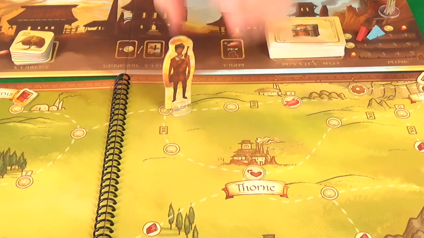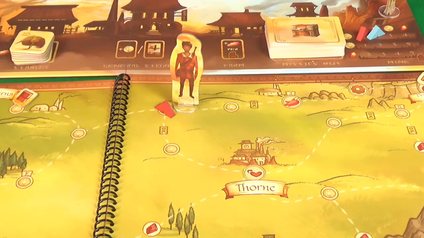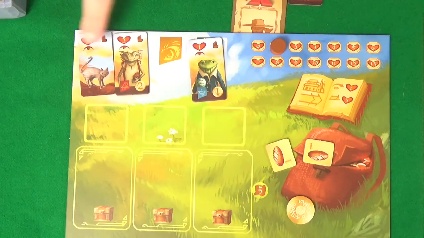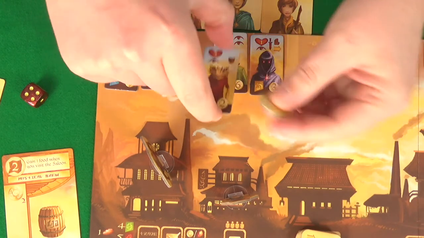And she's out of movement, but she can now build a camp here for 3 health, which takes her down to 1 health remaining. And for building a camp here, because she has free search, she'll gain 3 coins. I'm then going to pop back to the saloon and buy this red guy for 2 coins.